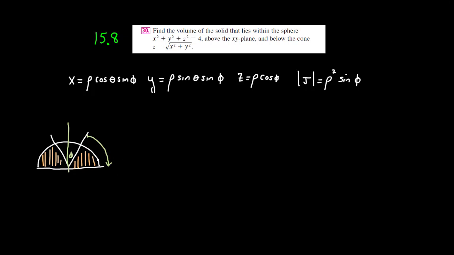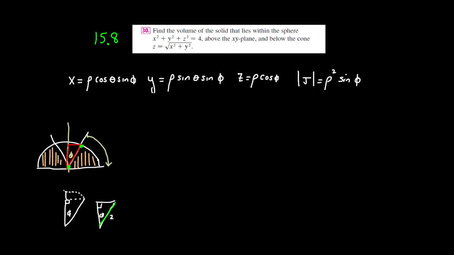Now, there are several ways to do this. I'm going to give you just one of many ways to do this. And I'm looking at the cross-section again. There's a triangle, and that cross-section kind of goes up like this. But if I look at this triangle, that triangle is this triangle right here. In order for me to try to find phi, I'm just going to redraw it because I got a little bit ugly. Here's phi. The one thing I know for sure is that this is 2, because the radius of this sphere is 2.